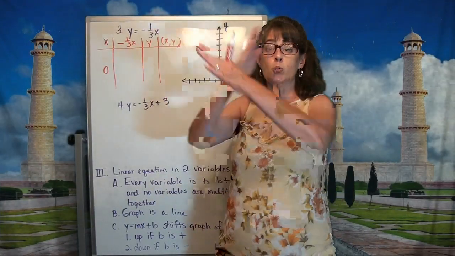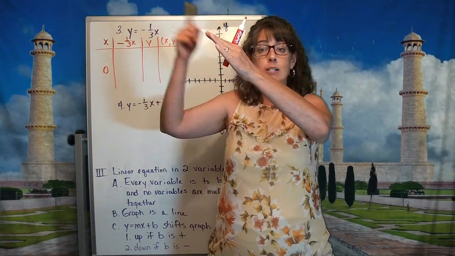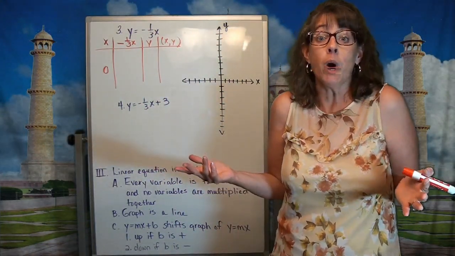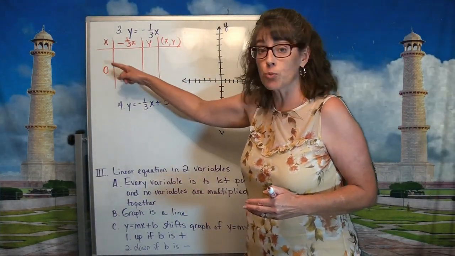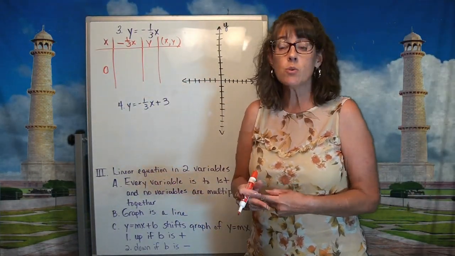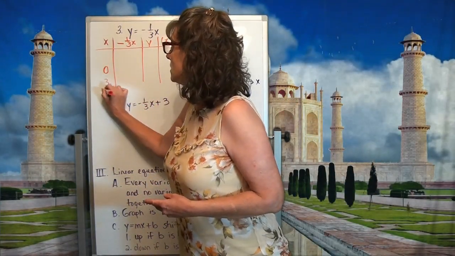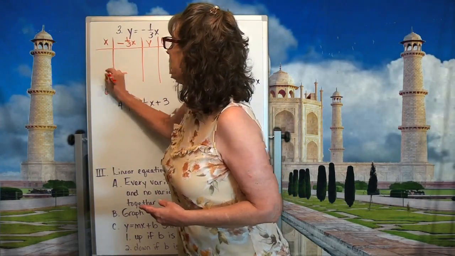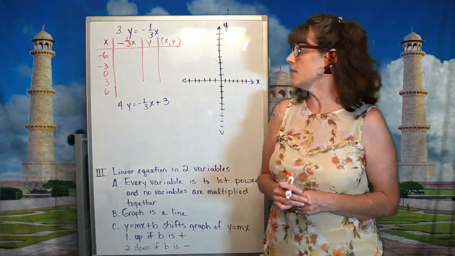And remember, we looked at an idea like this. I'm going to end up multiplying fractions. So I want to ensure that things are going to cancel in those diagonals. I'm not restricted as to what I choose for the x. I can pick anything I want. So I'm going to make my life easy. I'm going to pick numbers that will cancel with the 3. 3 will cancel, and any multiples of 3 will cancel. So for instance, a 3 will cancel and a 6 will cancel. I'm going to choose those. And then on the negative end of it, I'm going to pick a -3 and a -6. That ought to make my life easy.